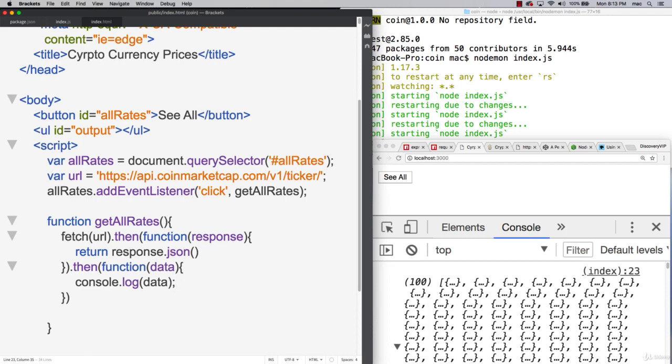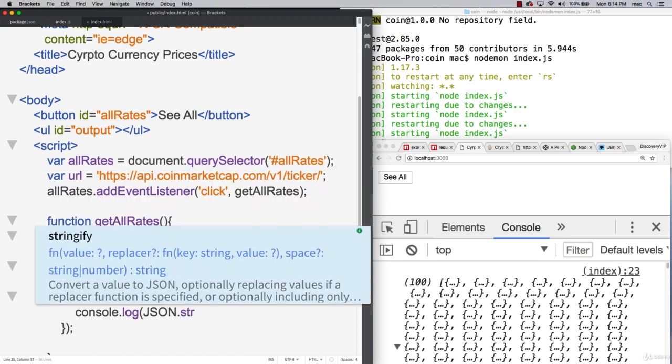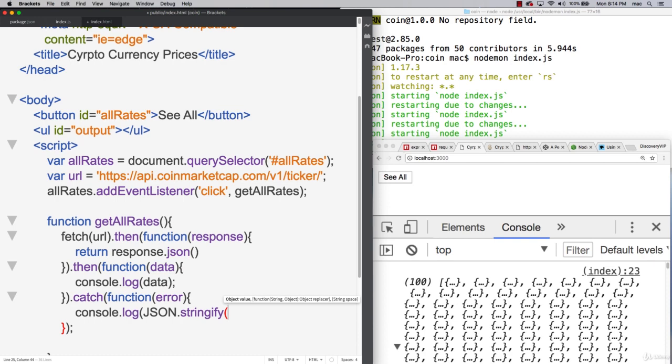Before we finish off, I also wanted to add in a catch. It's always good practice to have catch in case there are any errors with your fetch. So we just return back an error. What we can do is make use of it within our JavaScript code, but for now, let's just console log that out, and we'll do a JSON stringify of whatever that error response is. So we're going to respond back and stringify our error response. If we do have any errors with this, we'll see that as well within the console.